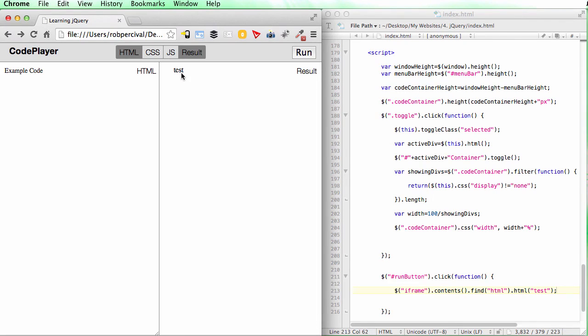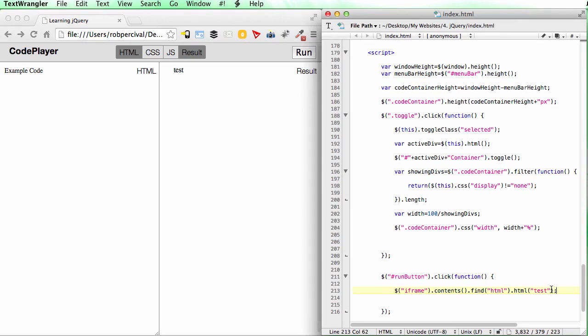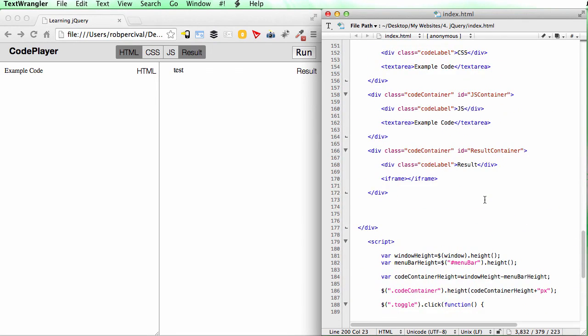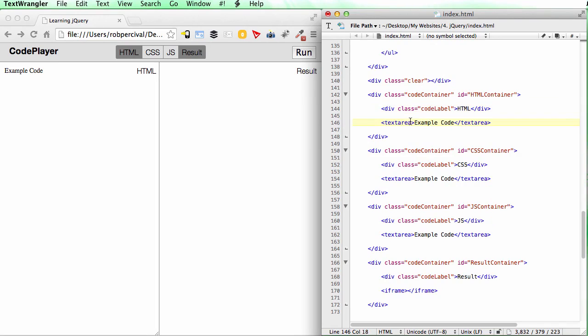Great. Okay, so we've changed the contents of our iframe. Obviously, we don't generally want to change them to test. We want to change them to whatever is in the HTML section of the divs. So let's set the text area for this one to have an ID of HTML code.